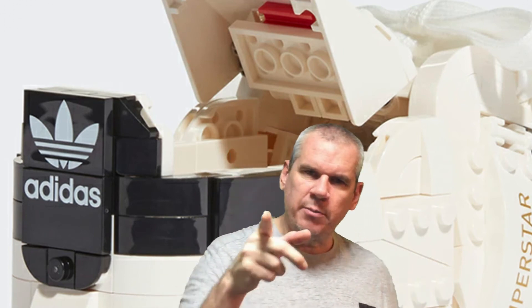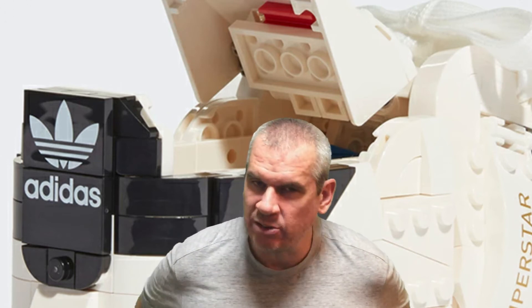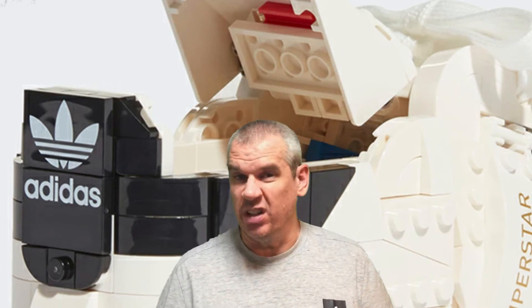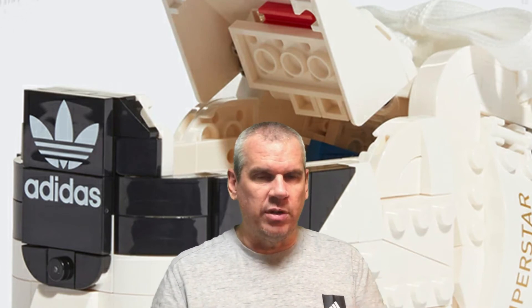The black with white branding on the heel is very much still OG style. One last thing before the outsole - if you look at the back of the tongues you'll see there's a little bit of red in there. I'm not sure what that's doing there because the front of the tongue is gold, black, and white. I don't know what that red signifies, but it's something to look out for and be aware of.